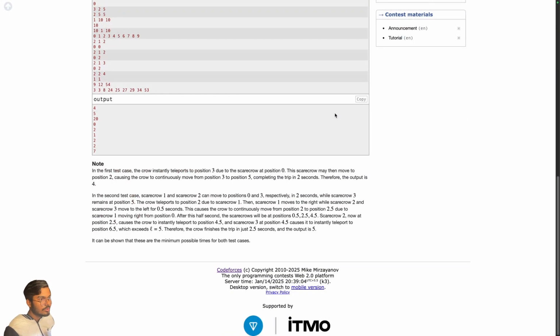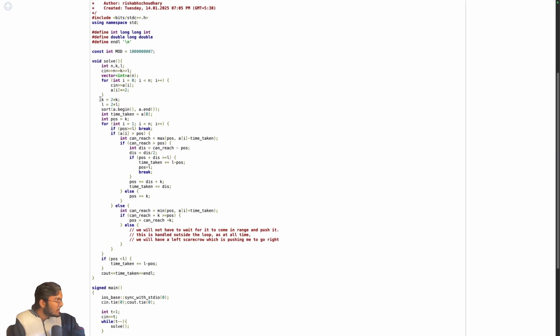And now let's see the code. So simply, first of all, I'm multiplying everything by 2 because I don't want to go into float numbers. Let's first sort it. I think it was given in the question that everything will be in sorted order, but if not, for safety purposes you can just sort everything.